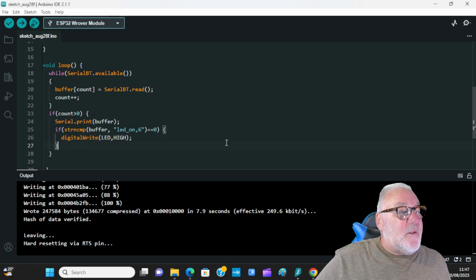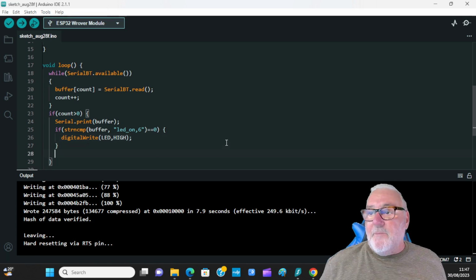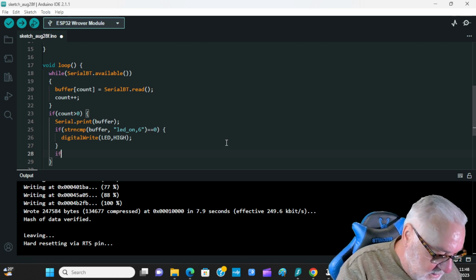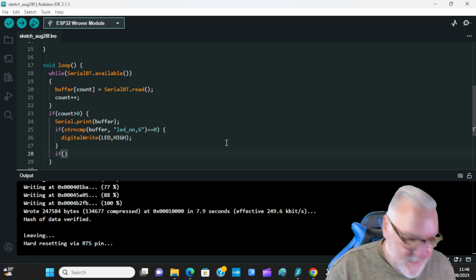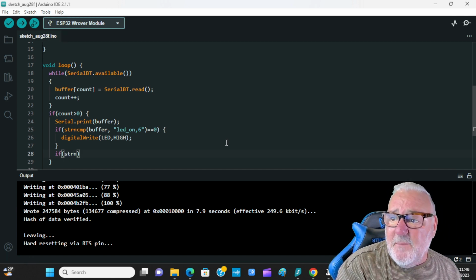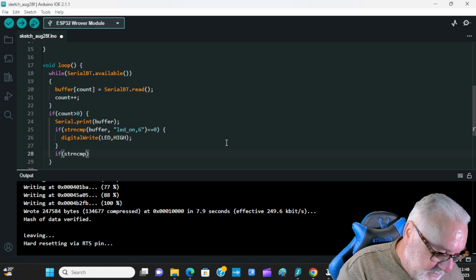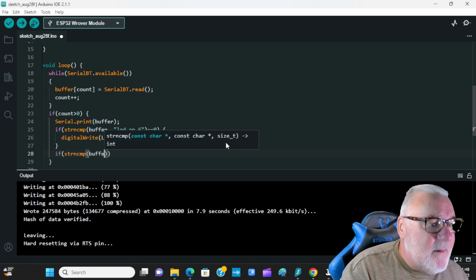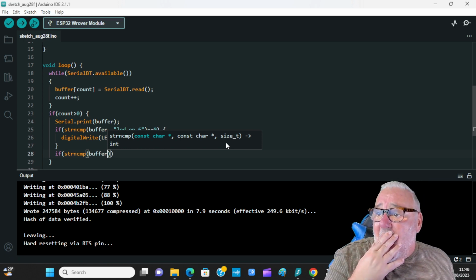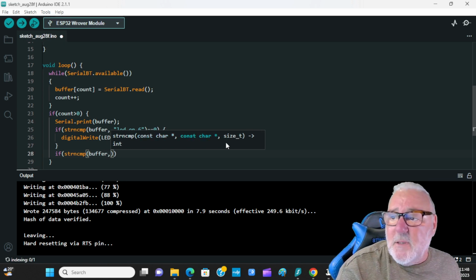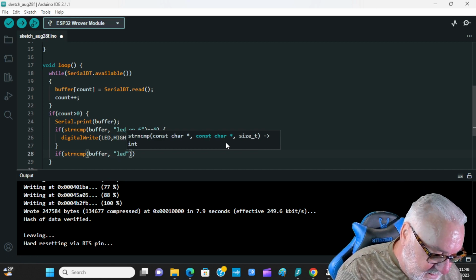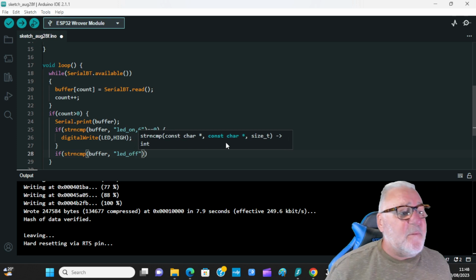Come outside the curly brackets, and we've got our second if statement, brackets on, strncmp, brackets on, buffer, comma, space, quote, and it's LED underscore off.